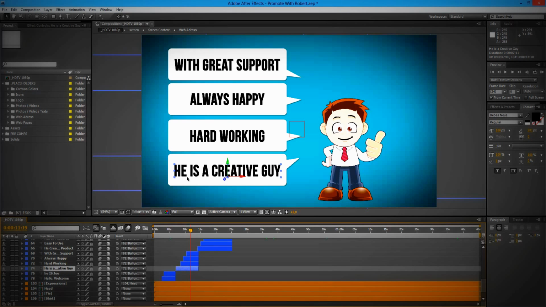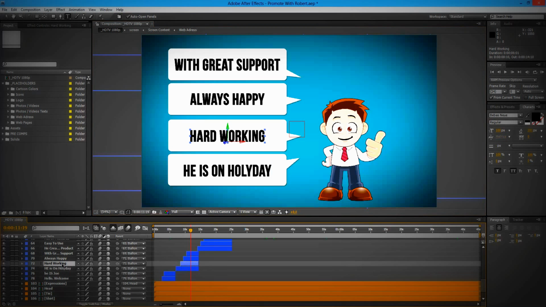All you have to do is double click and it will highlight our text, and he is on holiday, and he is, don't know, let's say, simplify this, my text 2.